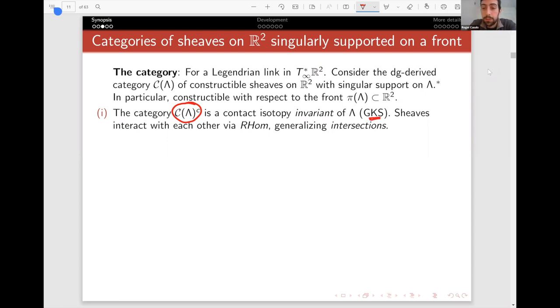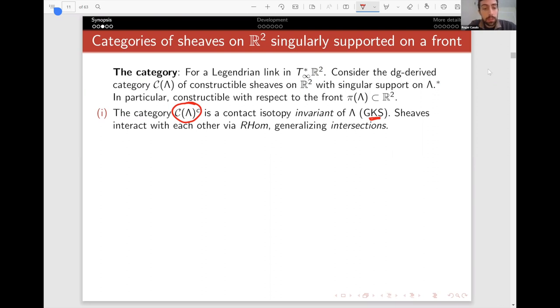All right. So the category of compact objects of C lambda, first important theorem, abbreviated GKS. The G is Stéphane Guillermou, the K is Masaki Kashiwara, and the S is Pierre Schapira, 2016, I think published in Duke. This category is a contact isotopy invariant. And actually their theorem is more beautiful than that. There exists a convolution that you can perform for any Hamiltonian isotopy that gives you that precise DG equivalence. There is a kernel that they build, a very nice kernel, such that it realizes that equivalence. But we just need to know that it's an invariant.